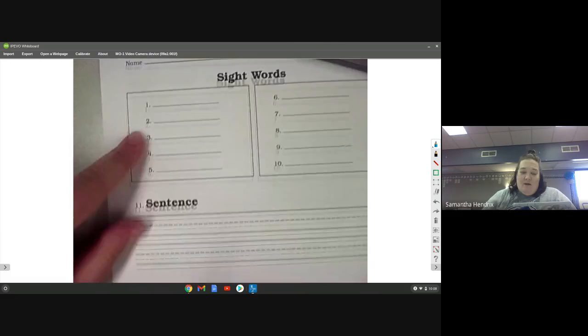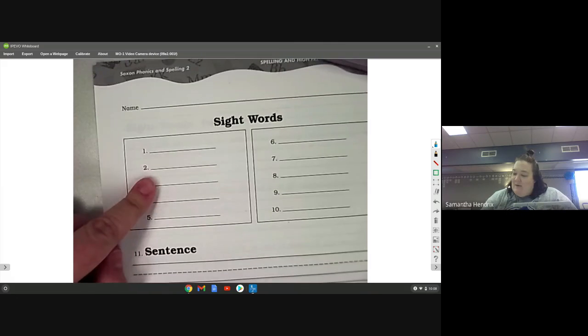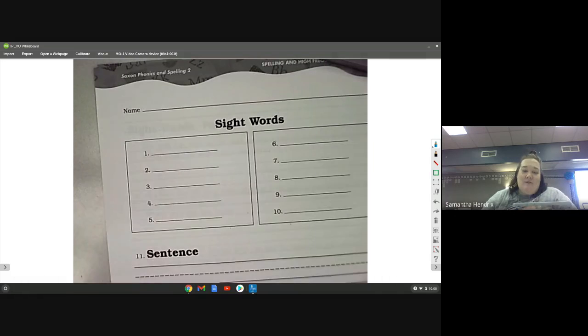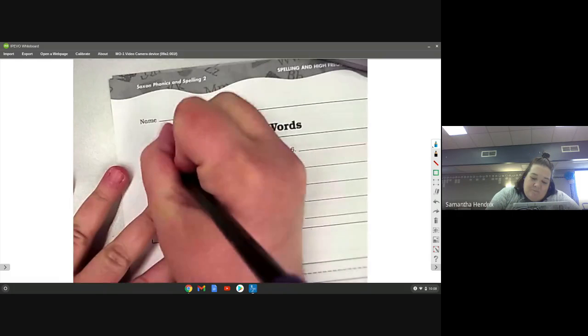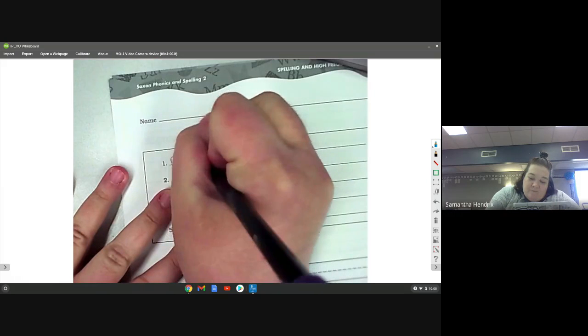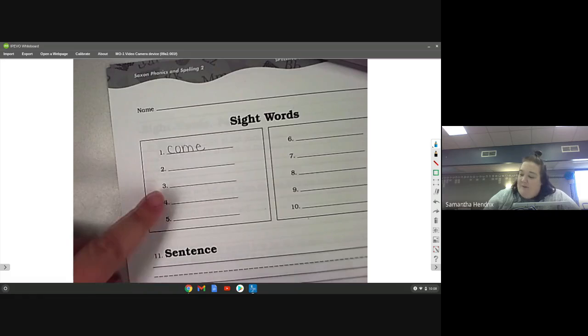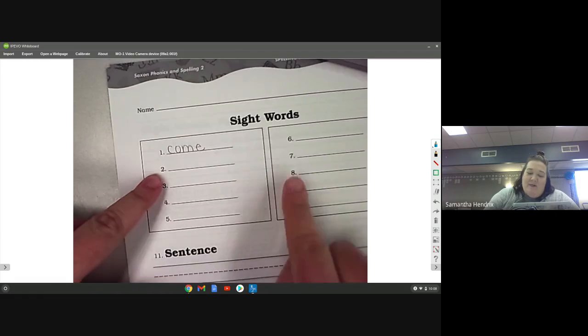Look at this. Woo, it's different. So our sight words, I want you to spell this sight word. Come. You spell it. Pause to spell it. Come. Okay, so you guys, I'm going to tell you the word. You pause it to spell it. And then when you're done, unpause, okay? Number 2, 8. That is the number 8.